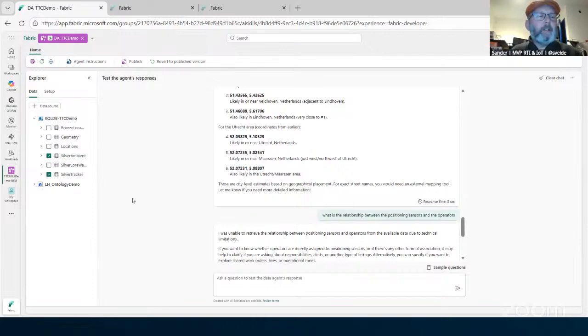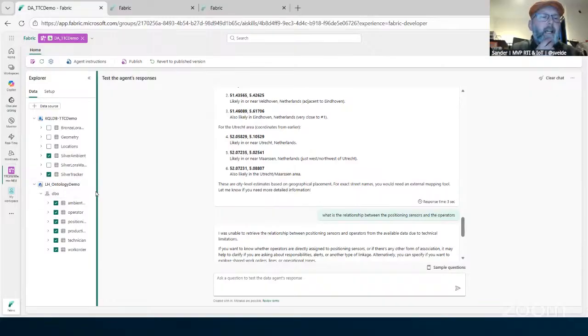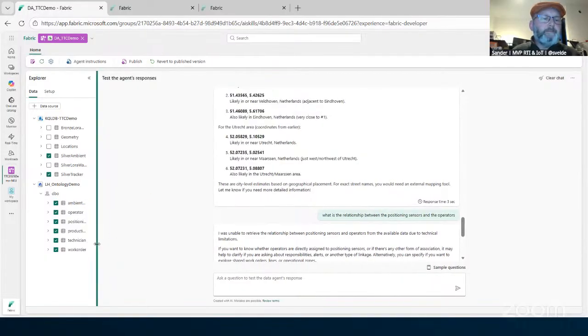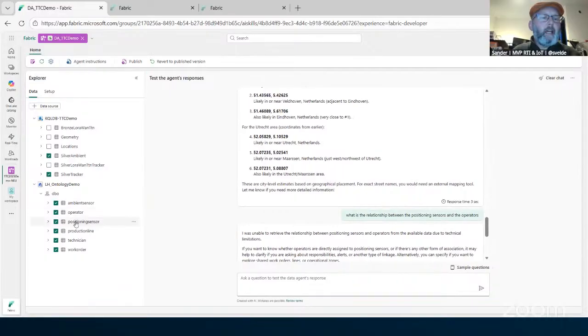And then I said, hey, wait a minute. I have tracker information, but I have also relational context data in a lakehouse, tables with data about a demo factory. So I have a demo factory with production line data, and production lines are operated by operators, and there's a work order for technicians, and technicians have a positioning sensor in their car, and the production lines have ambient sensors.